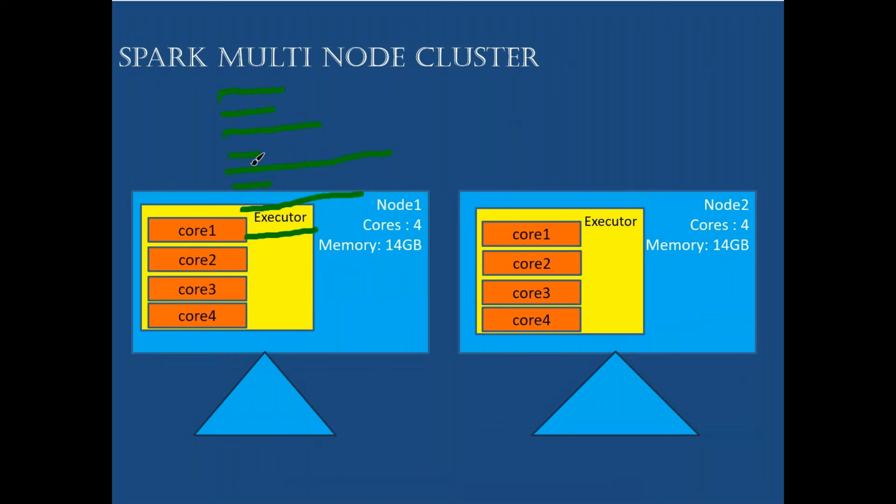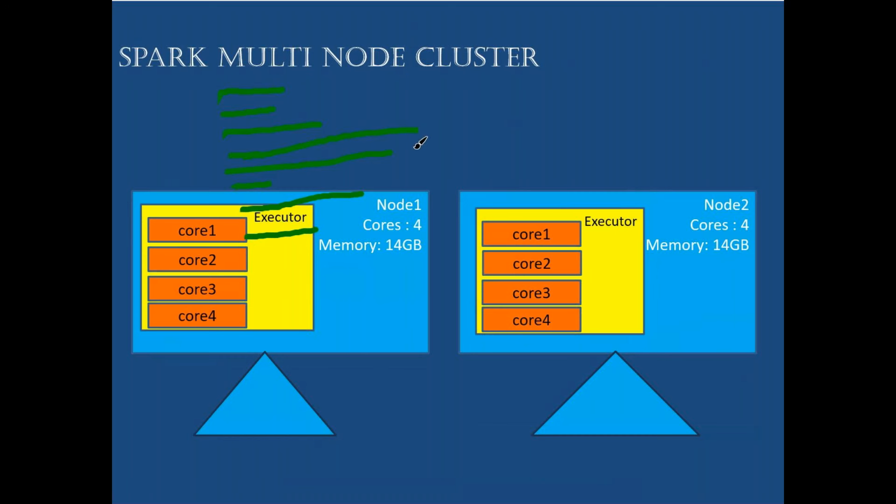So let's say 8 are running in parallel. Let's say these 4 are from computer 1, node 1, and these 4 are from computer 2. These 4 partitions started parallelly. Now what happens in computer 2? One of the partitions is completed immediately, so the 9th partition will start here in the second computer.